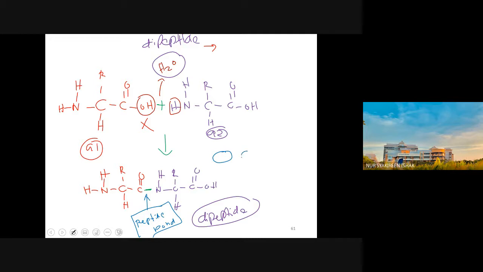Maksudnya, ini baru dua monomer kan? Dua amino acid. If you were to join more amino acids to form a longer polypeptide chain, all these bonds between the monomers, between the amino acids, are still peptide bonds. Peptide bond is the bond linking amino acids together in a polypeptide chain of protein. If you are linking two amino acids together, you remove one water molecule. If you link three amino acids together, you remove two water molecules. Macam tu lah. If you link five amino acids together, you remove four water molecules. Macam tu. So just tengok je lah soalan tu macam mana nanti.